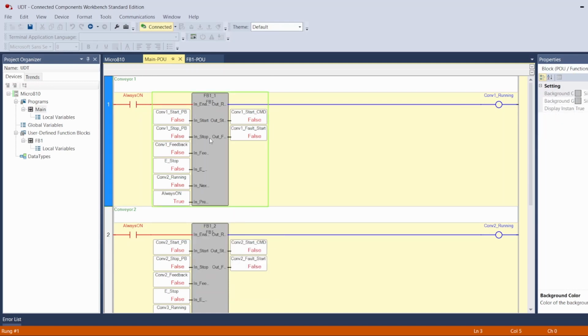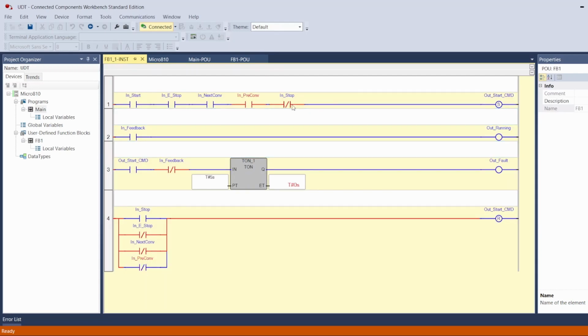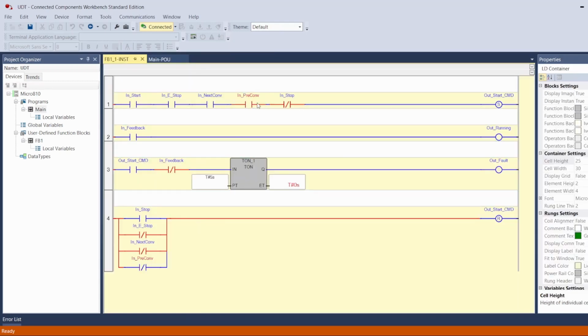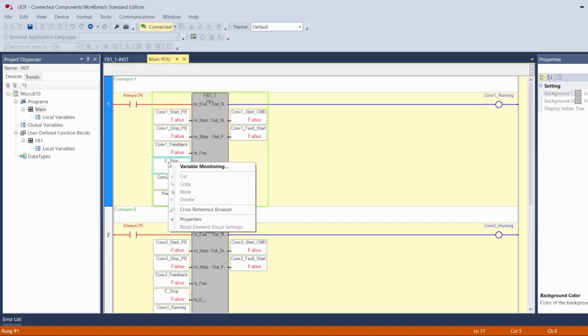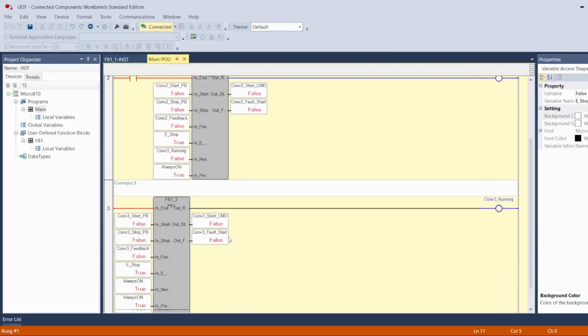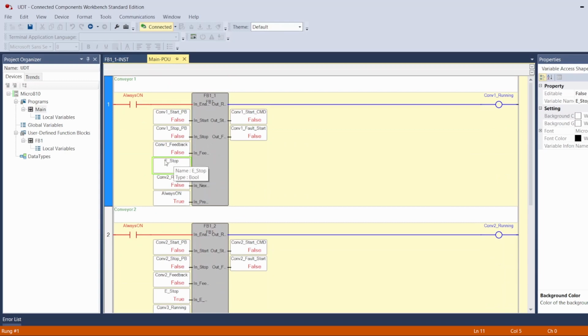So here conveyor 1. Let's look into the instruction inside the block. Here it shows me that the stop is okay, the previous is okay, and that's because we have it always on the previous. So it's on. Now it's waiting on the next conveyor to be running. The stop signal, the e-stop safety signal is good, and the start push button pressed. So first, let's turn on the e-stop. Toggle it. Now I have the e-stop, and it's the same signal for the 3 of them. So all of them on.